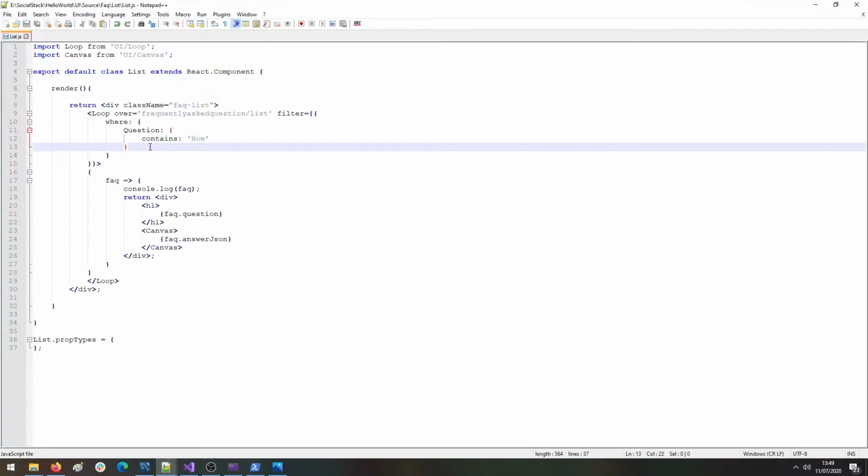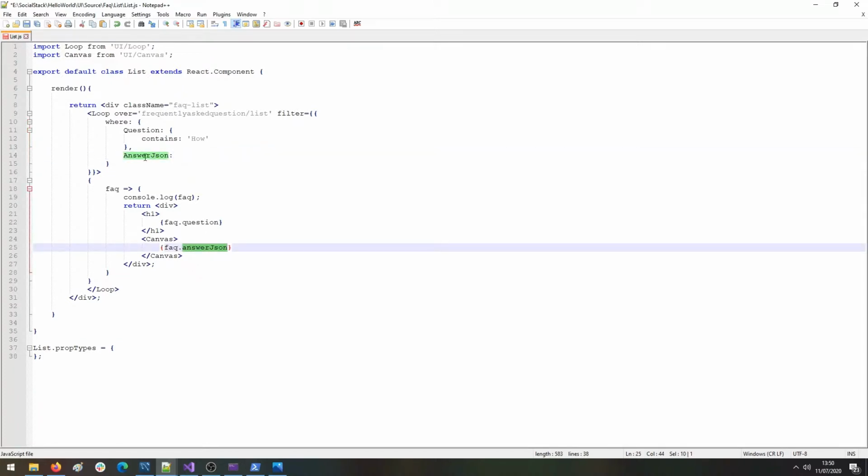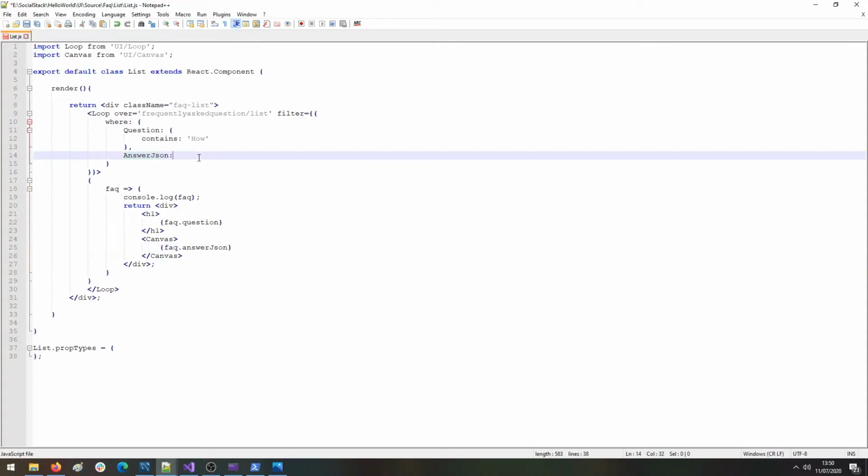Now, if you wanted to do an AND statement, so for example, where question contains how, and the answer contains the word frontend, then we'd simply do a comma and just add another field. So answer JSON, because remember the field is called answer JSON, so we've just got to make sure we're using the same field name there.